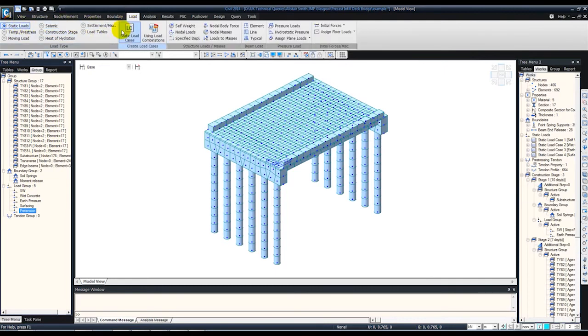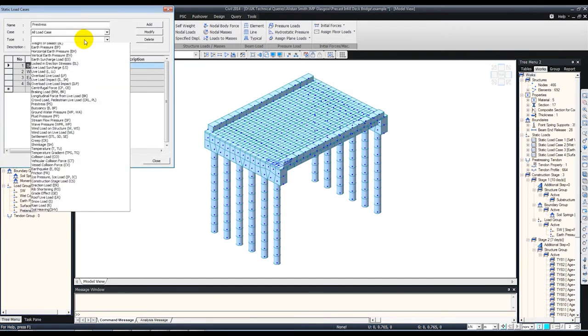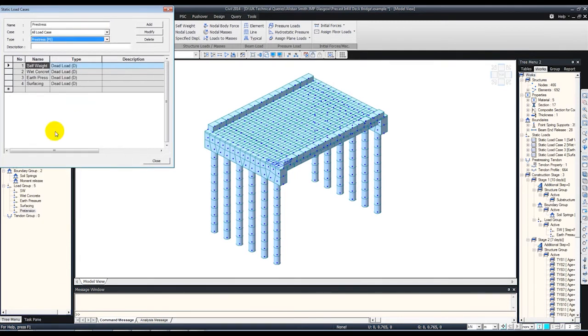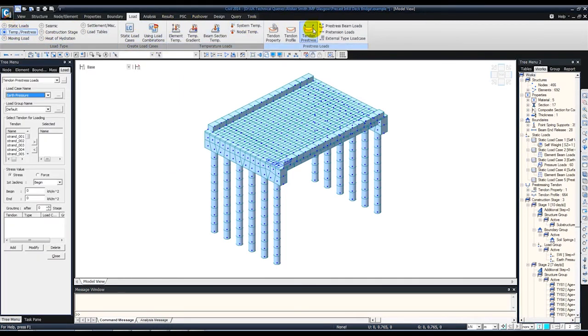So load static load cases and pre-stress, for example, that's the name. That's pre-stress, add.